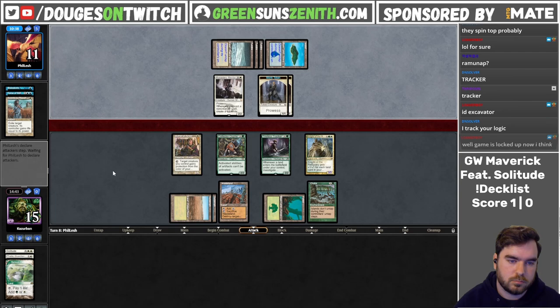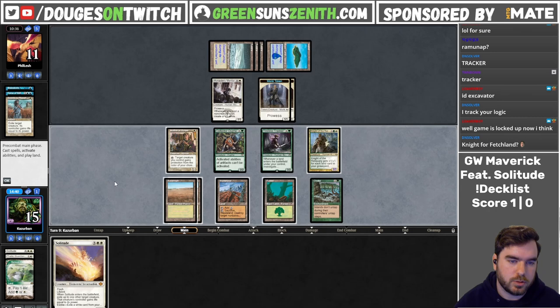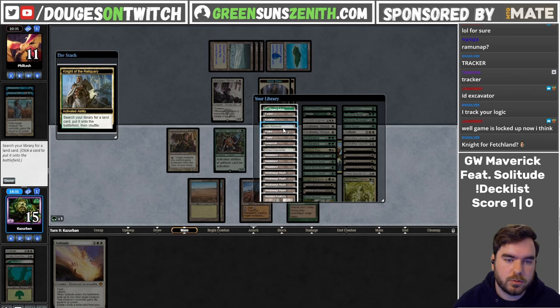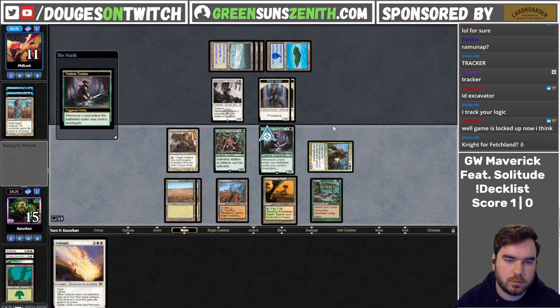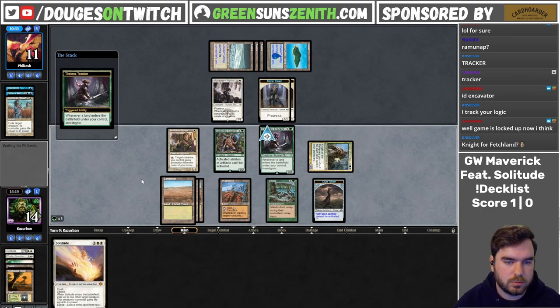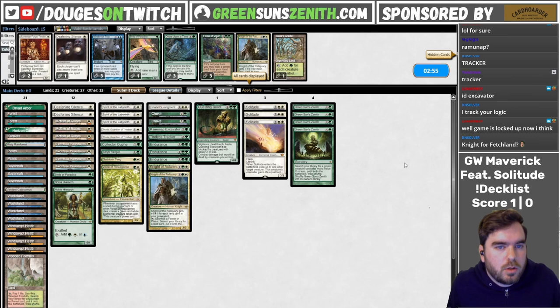Now we're looking really strong. Solitude, okay. We took out the Cradle, so let's just go for Windswept, Tracker trigger. Fetch. Savannah, Tracker trigger. Yeah. Alright. Choke got there.